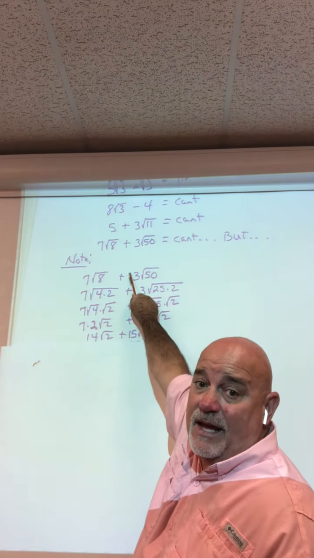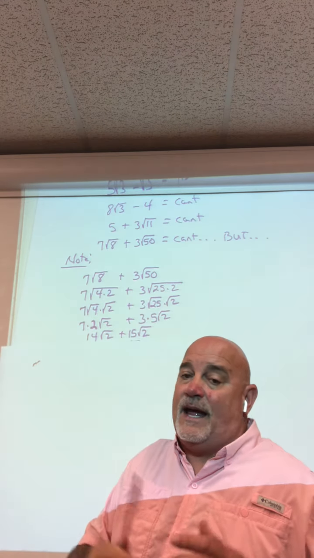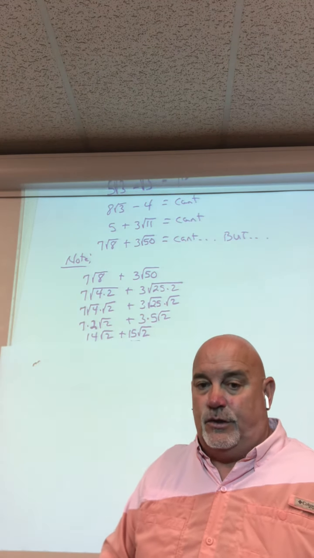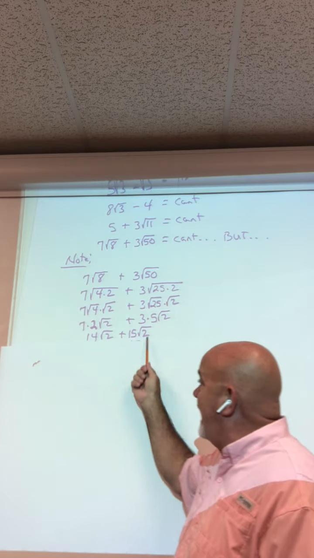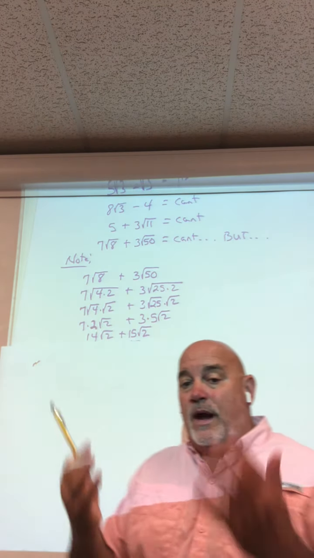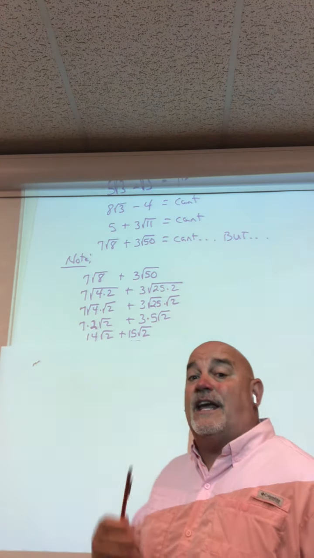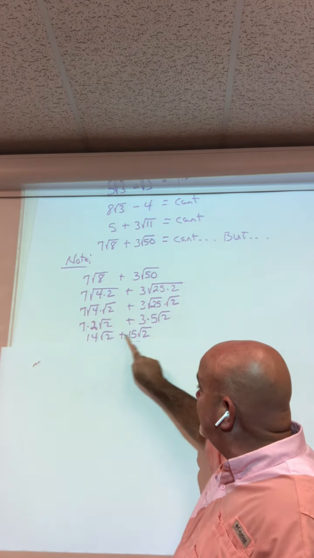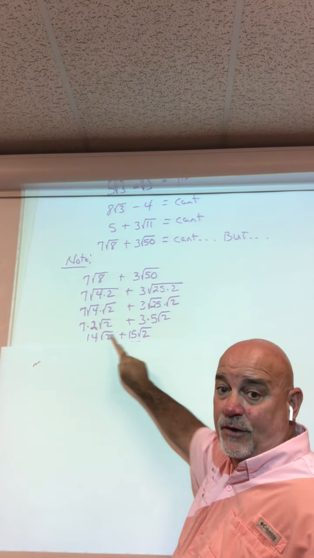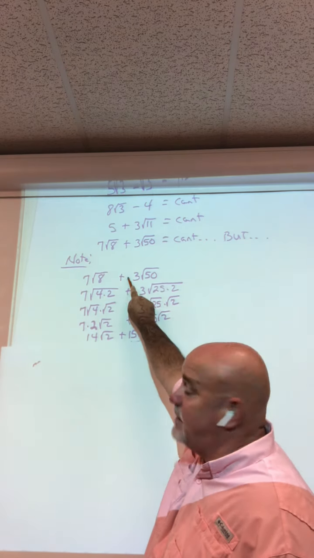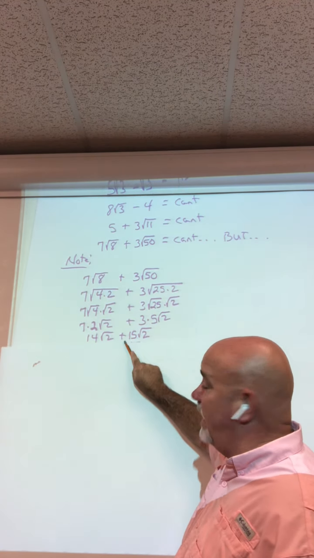Even though this is my answer, you can't leave an answer where a radical is not reduced. So this is the answer. But look at what happened. When I reduced these 2 radicals, it turns out they actually became like radicals now. They're like terms. They were not at the beginning, but they are now.